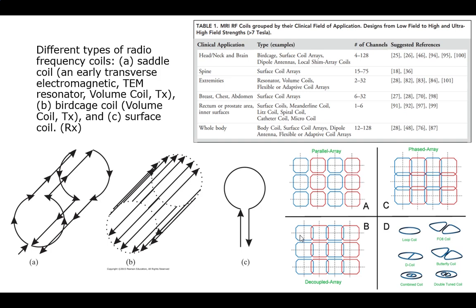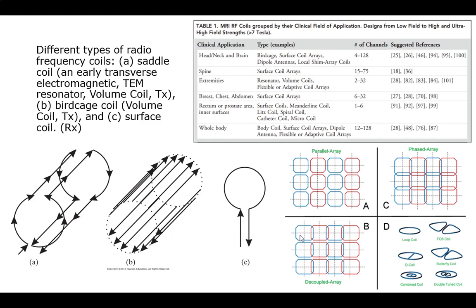You can do some parallel array stuff if it's a tighter bore. I guess I shouldn't say it never is. This is an older style, right? This one is called a saddle coil. It might be hard to read. Think of these as the current direction. They're trying to show you that it comes in, up, out, back around, down, up, out, down, and it comes out. That's your output of the coil, right? So it's trying to create the field where you've got one side going one way, the other going the other way, similar to what the birdcage is doing there.